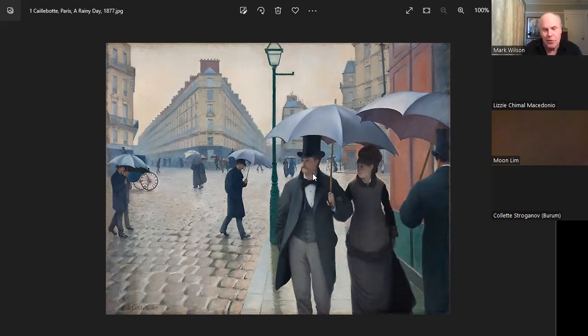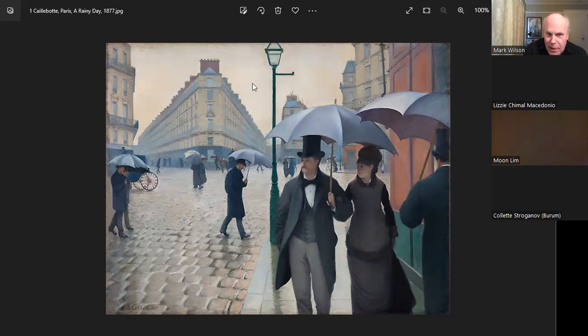Also, his other signature motif is he almost entirely painted scenes within the city of Paris. Almost every other impressionist and then later post-impressionists went outside of the big cities into the countryside to do landscapes as well as urban scenes, both. He stuck to almost entirely urban scenes. He lived and worked almost his entire career in and around Paris. Okay, so that's pretty much the whole meaning here.